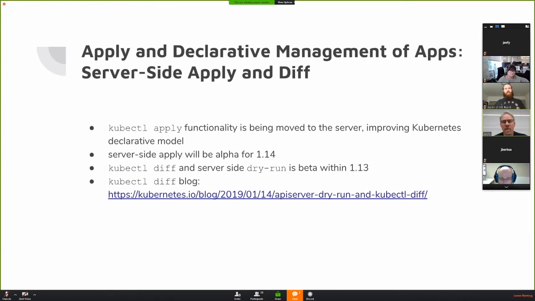Server-side apply should be alpha by 1.14. Some of the functionality to put apply on the server side has enabled kubectl diff and a server-side dry run, which is already beta. If you want to know more about kubectl diff, I've included a link to a blog that was put out two or three days ago, which I think is incredibly informative.